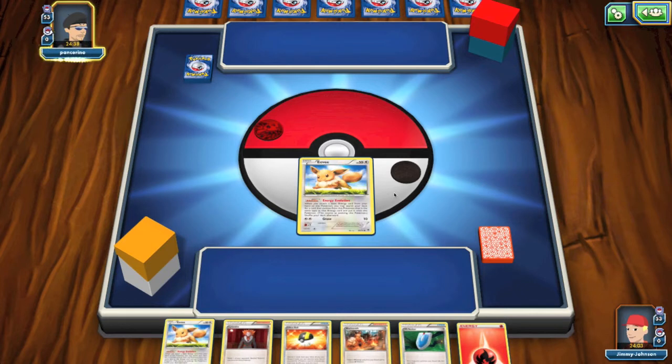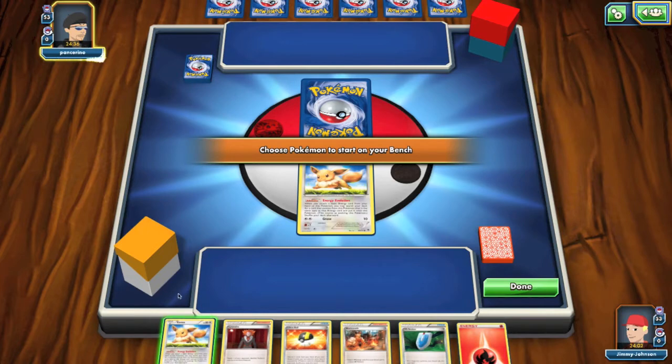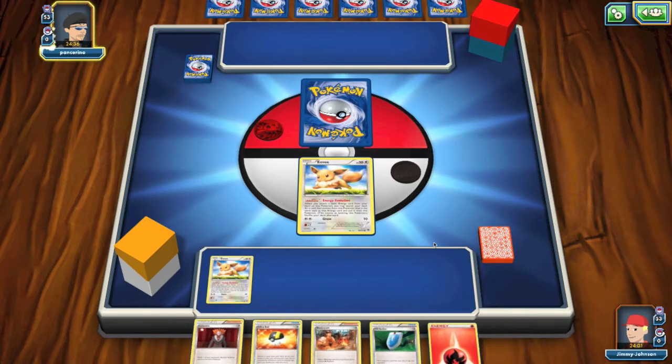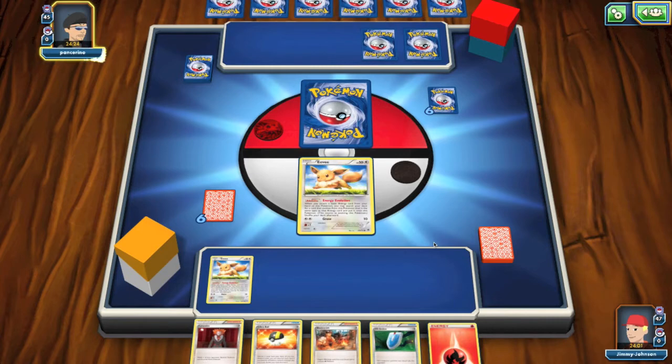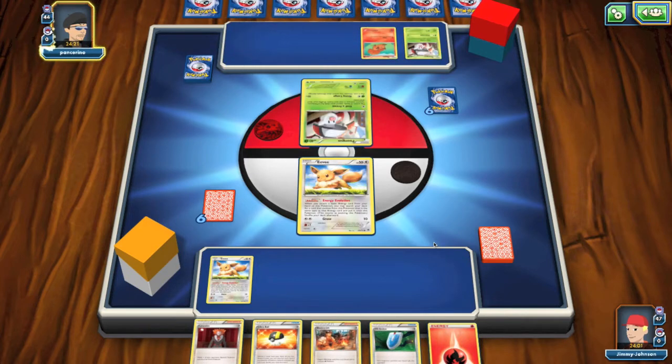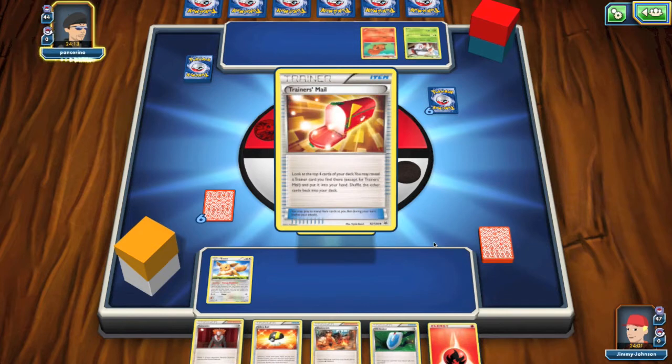I'm not going to attach Fire Energy. I'm going to place down the Eevee right now. Depends what his active Pokemon is, what he's running, what's going on. He's gonna see some Amoongus. I don't think I know exactly what this is, but I have a good idea of what this could be.